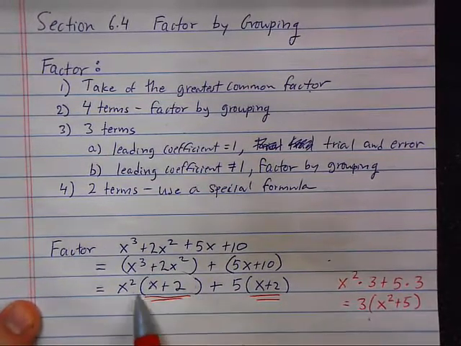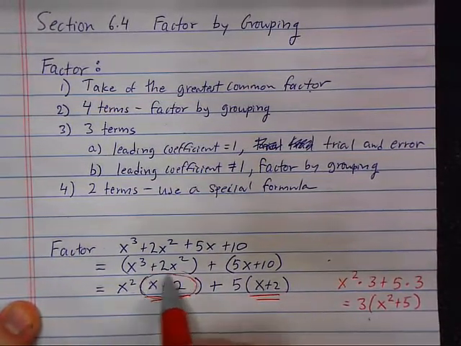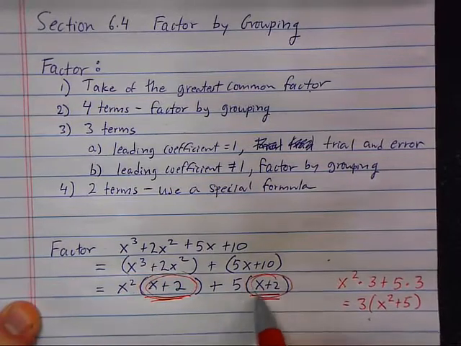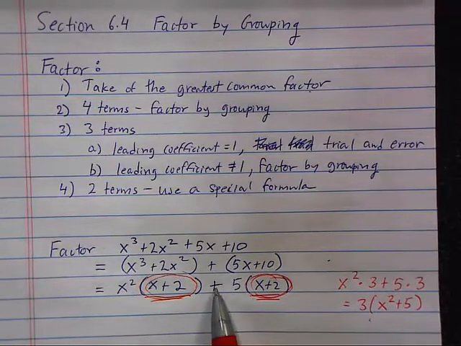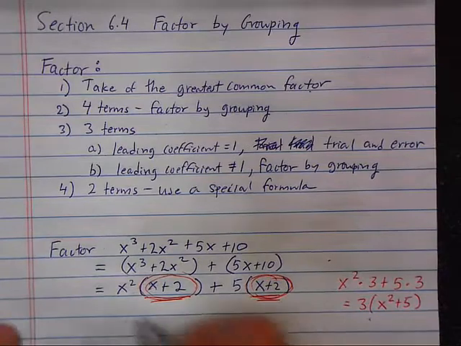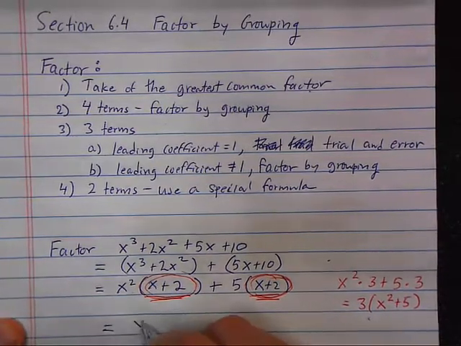This is just like the number 3. I've got an x plus 2 here, and I've got an x plus 2 there. So is there something common to both these pieces connected by this plus sign? Yeah, what's the common thing? X plus 2. So I'm going to write down the x plus 2. Here it is.